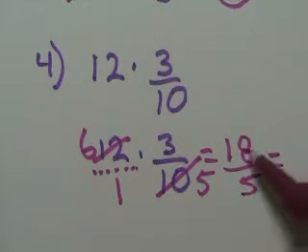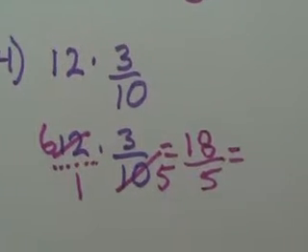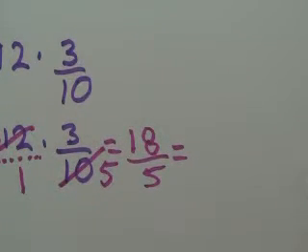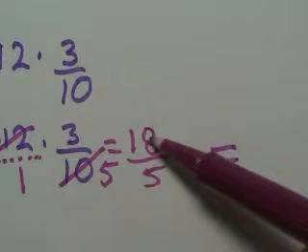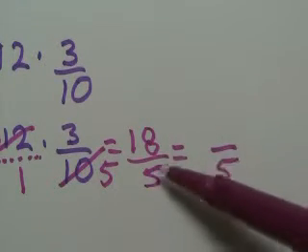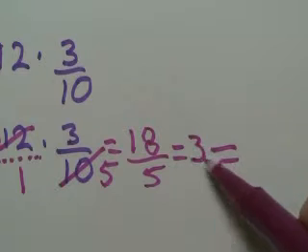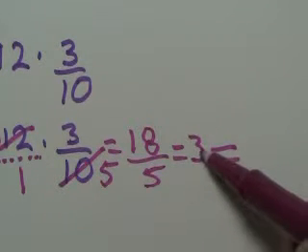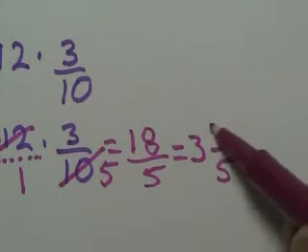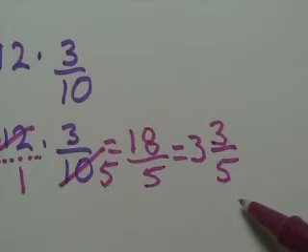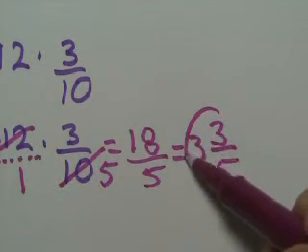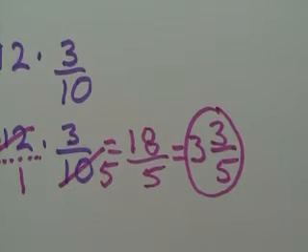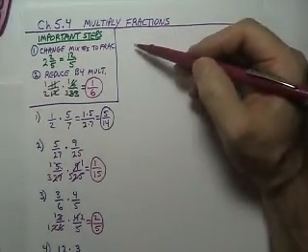And if you end up with an improper fraction, go ahead and make it a mixed number. How do we do that? Let's see. 5 goes into 18 how many times? 5 goes into 18 3 times. That would be 15. 5 times 3 is 15. And 3 more makes 18. So 5 goes into 18 3 times with 3 left over. Okay, on my notes, I'm going to go up to the top of the page now.